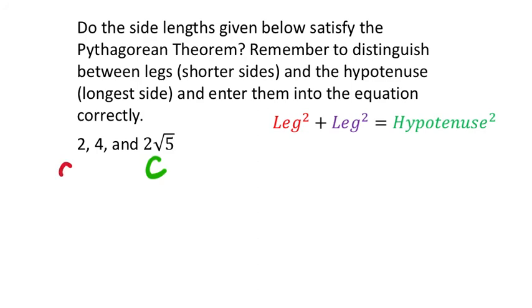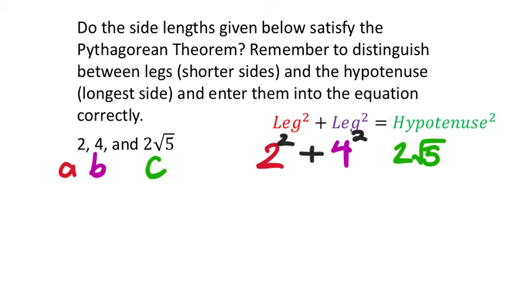So 2 is a leg length, and 4 is also a leg length. So 2, I'm going to put that in for the leg. 4 is another leg, and then the hypotenuse is shown as 2 times the square root of 5. Right? So if I took the 2 and squared it, and the 4 and squared it, added those together, it would equal the hypotenuse, 2 times the square root of 5 to the power of 2. Now, since we're going to be putting this in the calculator, I would recommend using parentheses around 2 times the square root of 5, so that the calculator knows you want to square all of that, and not just the square root of 5. That's a computer programming thing that's put into the calculators.